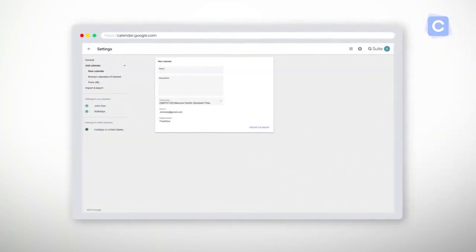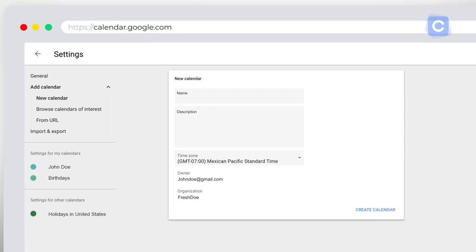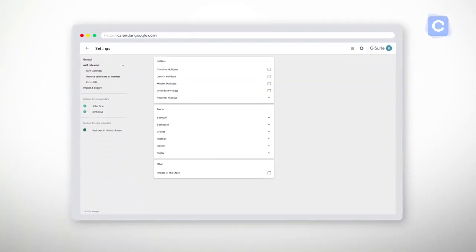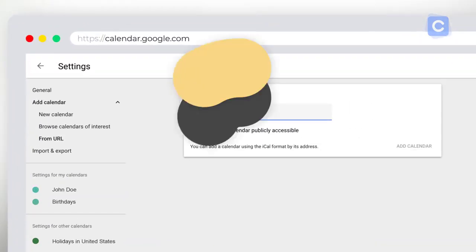When you select that option, it allows you to create a new schedule on your calendar. That way, you can enter specific events that you don't want to share with others, like personal appointments. From this menu option, you can also add calendars of interest. They are organized into categories like holidays, sports, and other. Also, you can add calendars by URL.